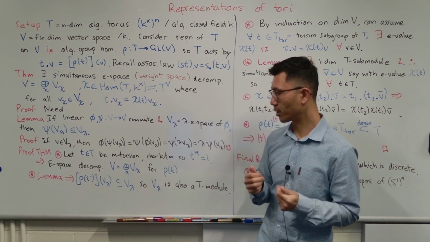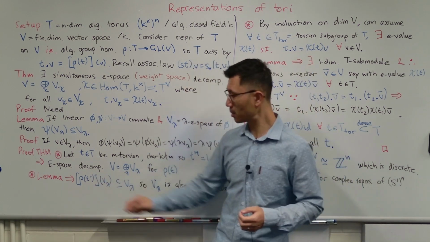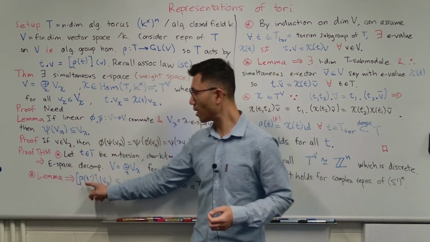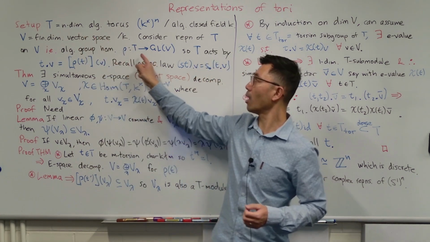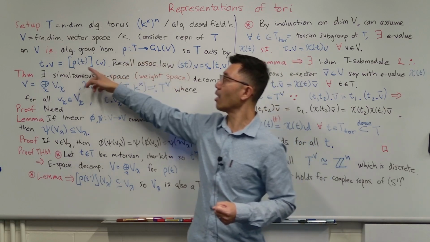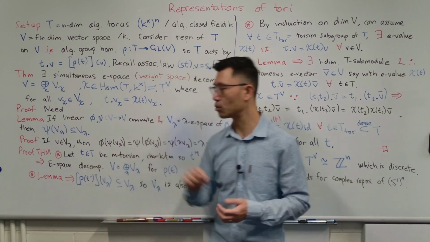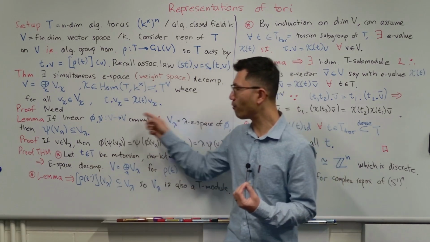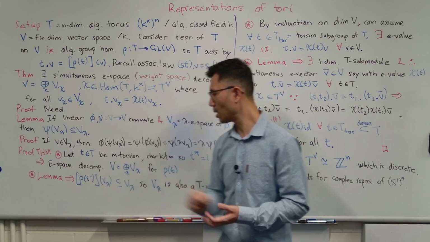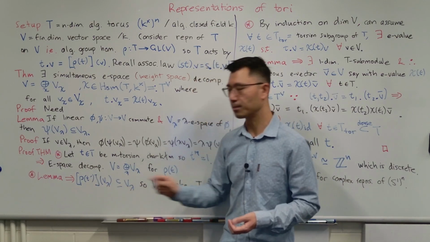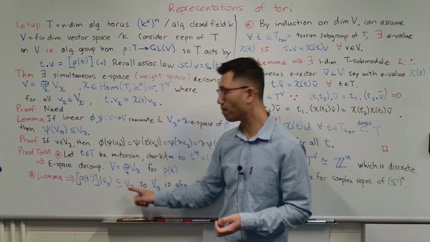So what's the next thing that we're going to do? Well, suppose now you have any t prime, which is a torus element. What does the lemma say? Remember T is an abelian group, so if you apply rho to those elements they will still commute. So rho of t and rho of t prime for any t prime in the torus will still commute. If we apply the lemma to those two endomorphisms, rho of t and rho of t prime, then we'll find that rho of t prime preserves this V lambda. So in other words, every element of the torus will map V lambda back to itself.